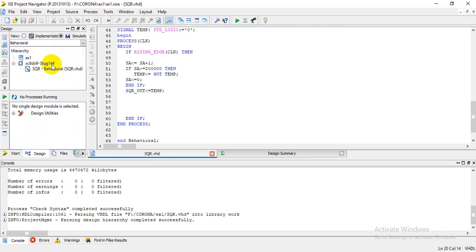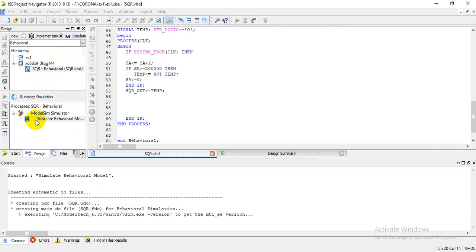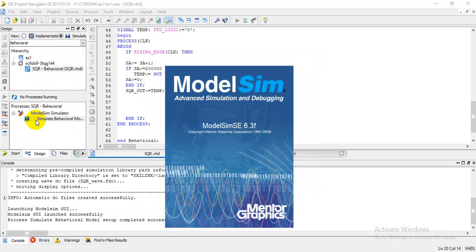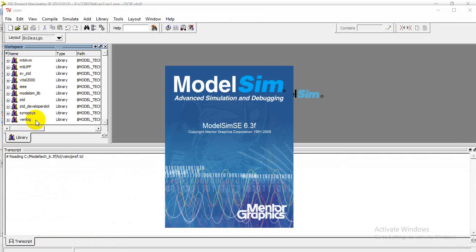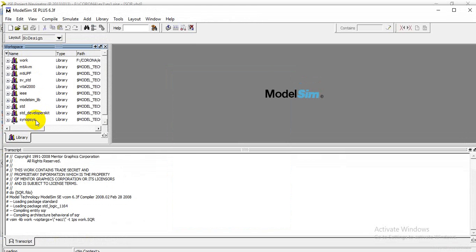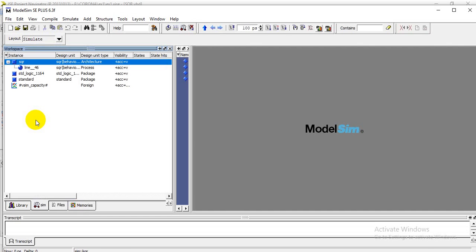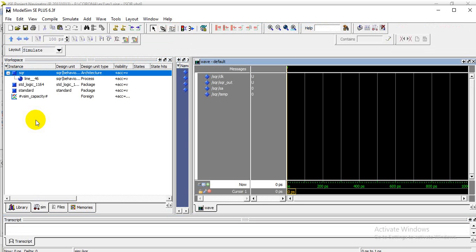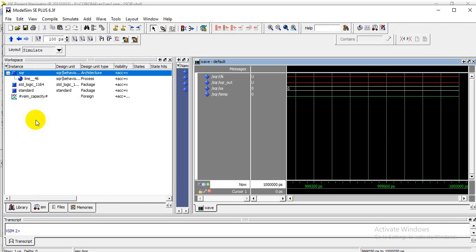So I am selecting the simulation tool, and then I am giving simulate behavioral model. So it is asking about the process. No. So in ModelSim, this is the simulation tool. We need to check the simulations. One more advantage of FPGA controller compared to another controller: while developing the coding itself, we can find the simulation. So we can verify our logic almost 100%, if it is not having any real-time feedback, we can verify.